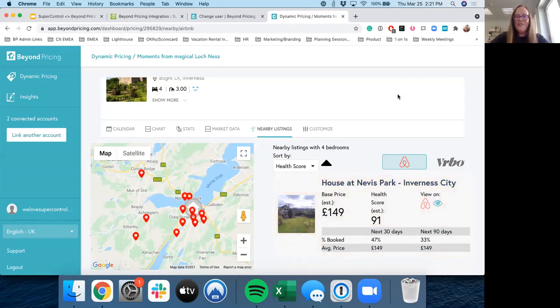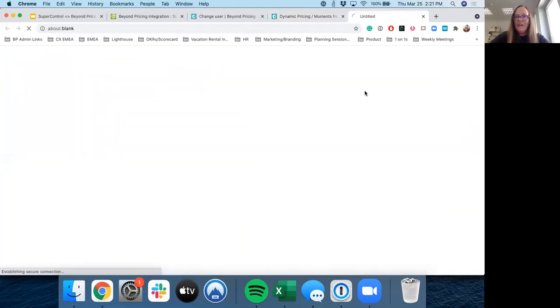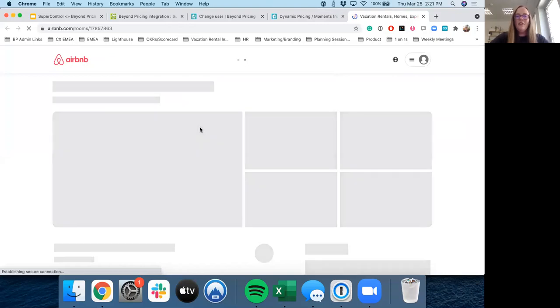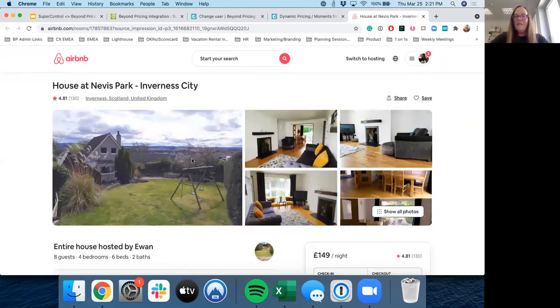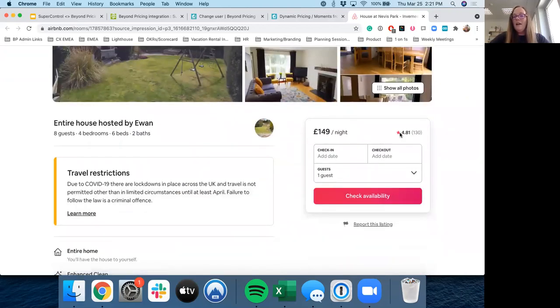I do love this page though. There's a couple ways you can use it, but I recommend coming here and then opening the listing on Airbnb and seeing what it looks like. So you can look at the photos, see if they're in line with yours, if they're professional, the amenities they have, such as a hot tub, how many 5-star ratings they have. All of these things also influence people when they're making their booking decisions on any of these platforms. It's not just price. So all of this feeds in.